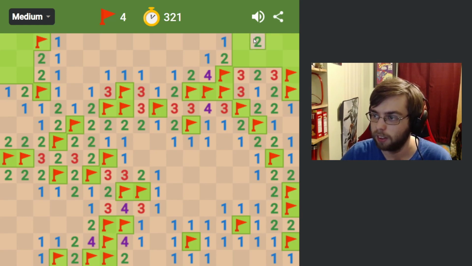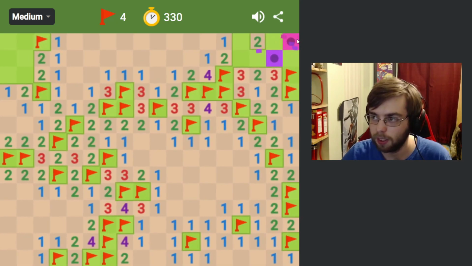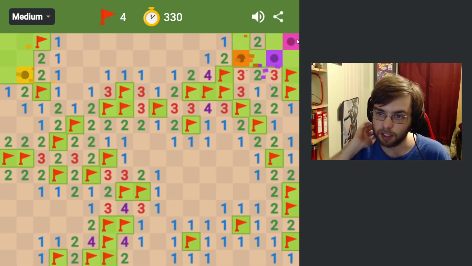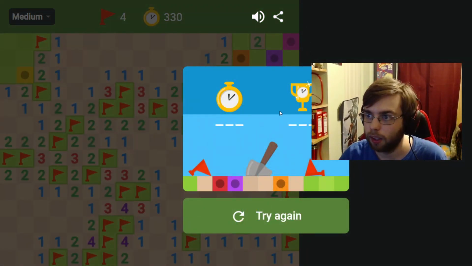Yeah, okay. See if this helps out at all. Got two touching this. That doesn't help at all, actually. So I could hit the corner. And I failed. Yeah, I just had to take a bunch of gambles for that, because it was kind of getting difficult there.